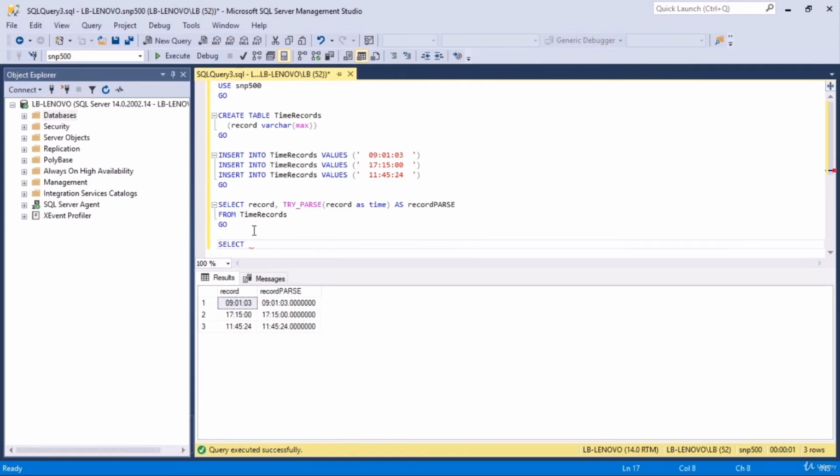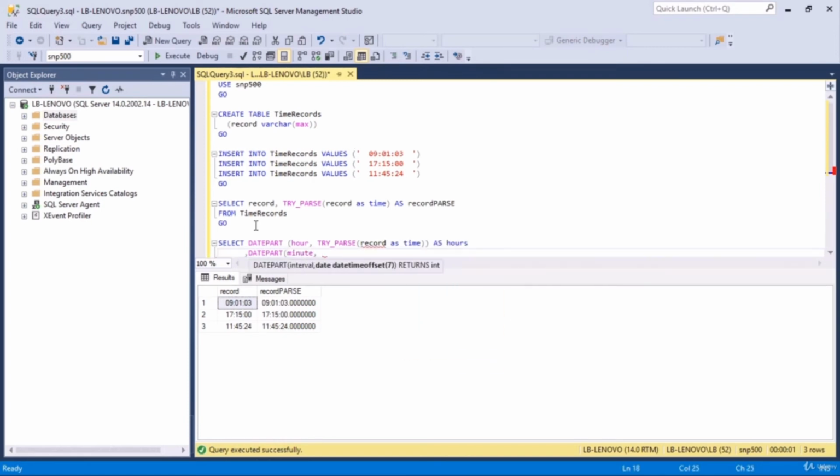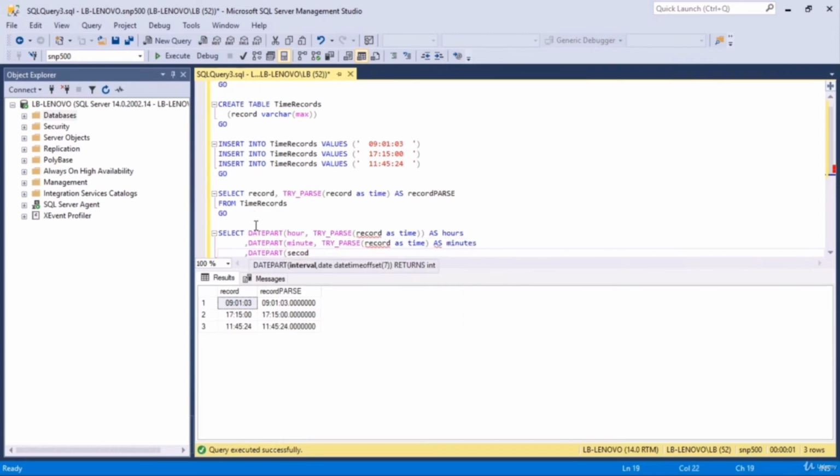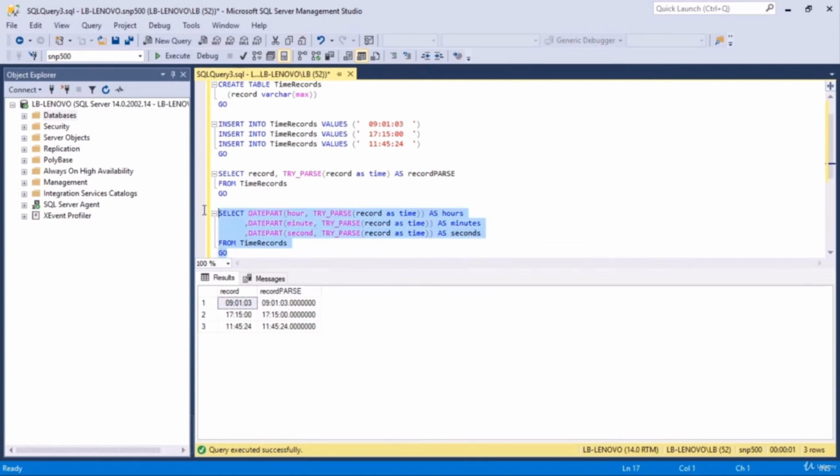With the datepart function, we can extract information about hours, minutes, and seconds. For that, we will apply the datepart function to the results of conversion and use the appropriate keywords: hour, minute, and second. The result of this query is a table with three columns that contain information about hours, minutes, and seconds.